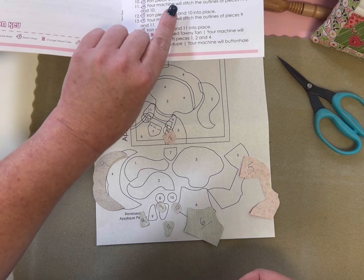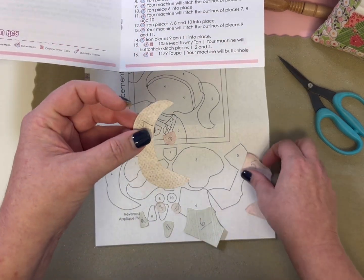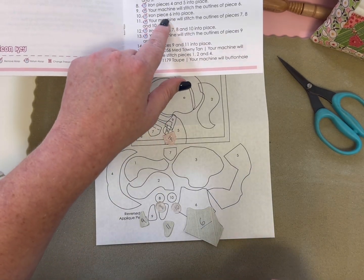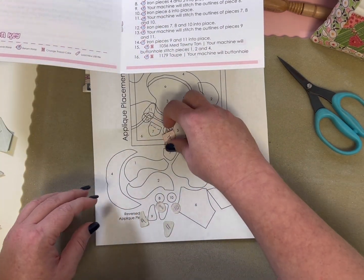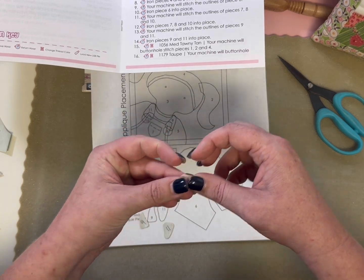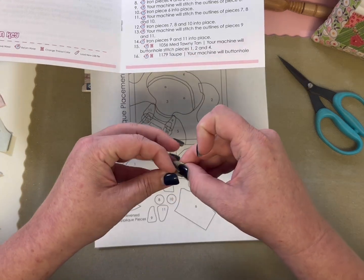The next step where I'm going to use pieces, it's just going to be numbers 4 and 5. So here's number 4, here's number 5. Next little pile. Then we move on. The next piece will just be number 6. After that, we need 7, 8, and 10. So 7, 8, and 10 in a little pile. And then last but not least, 9 and 11.